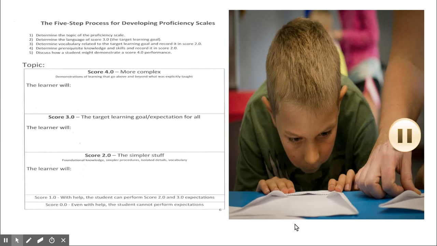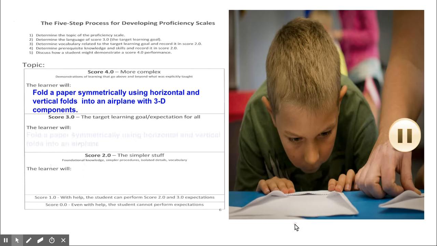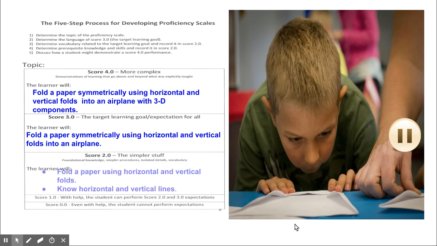So remember, the skill is building a paper airplane. So what is their level of proficiency? Consider it with these. Rate your partner's level of proficiency. Are they at a level two proficiency, a level three proficiency, or a level four proficiency?